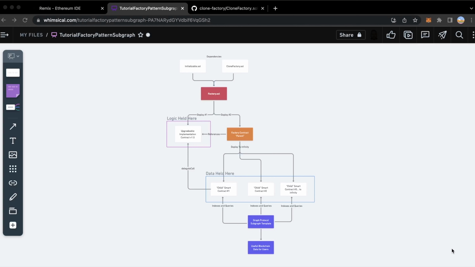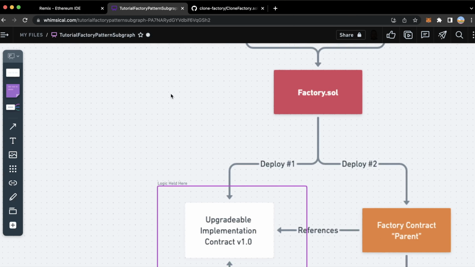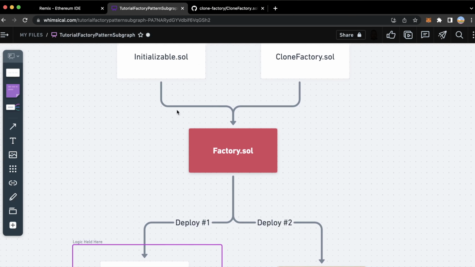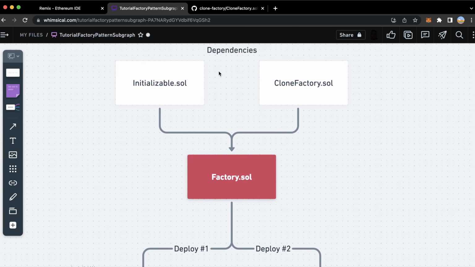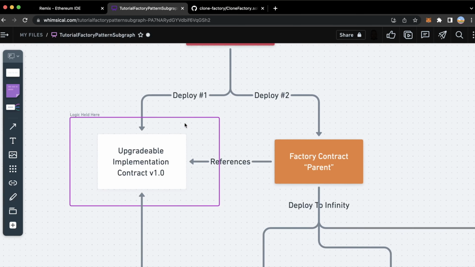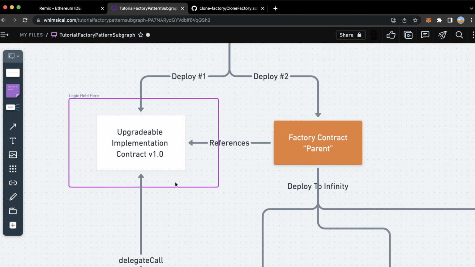Before we dive into the code, what I want to do is go over a high-level overview of exactly what we're going to be building today. So let's go ahead and dive in. We have the main file that we're going to be working with. It's going to eventually take in two dependencies. We'll talk about those as we're actually coding. I want to talk about what's down here. This is the real meat of what we're doing.